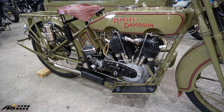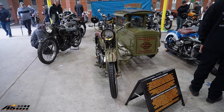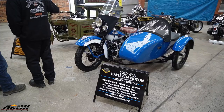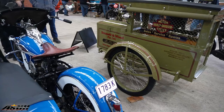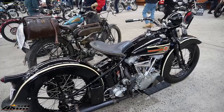Some of my friends had Honda fours and Kwacker nines and that sort of stuff back in the day. So we're inside the hall now and there's a super nice Harley-Davidson here with the sidecar. I had a quick chat to the guy that owned that bike — he'd had it there the year before without the sidecar and then they spent the year putting that sidecar together. My dad had an Ariel Square Four with a Dustin sidecar that he'd actually made from scratch because he couldn't get one — he found a frame at a swap meet and made the sidecar himself.